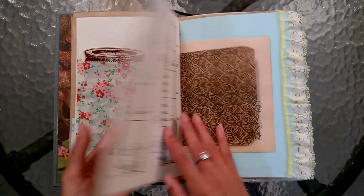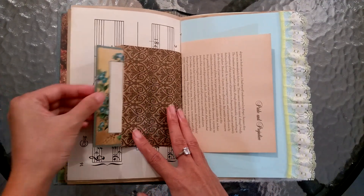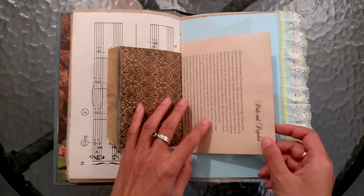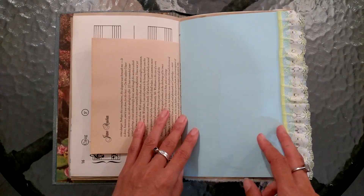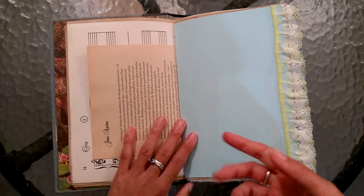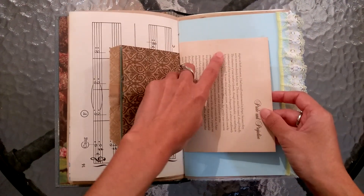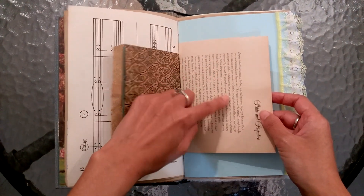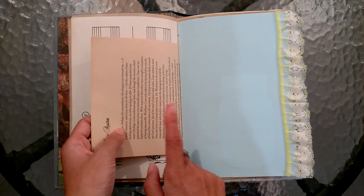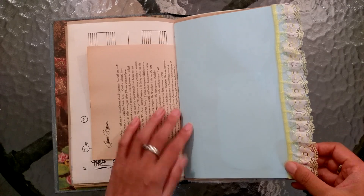Is her name Elizabeth? I'm so bad at this. Confession - I was actually listening to Pride and Prejudice, the audio book, while I was making this journal. I thought this might inspire me. And I love this one because it's actually like italics writing, because it's letters. As I was going through the book, I realized there's a lot of letters and I wanted to include that because I love letters - that was just fun writing style.